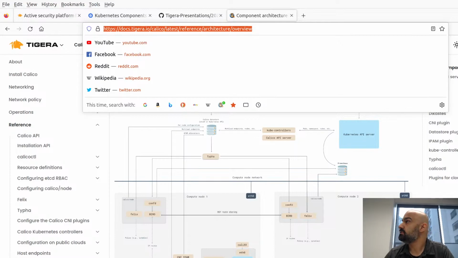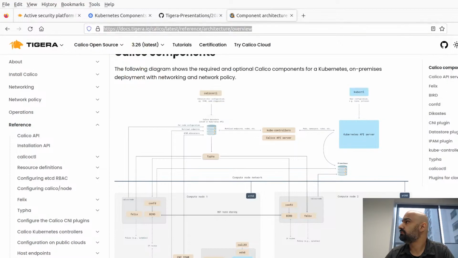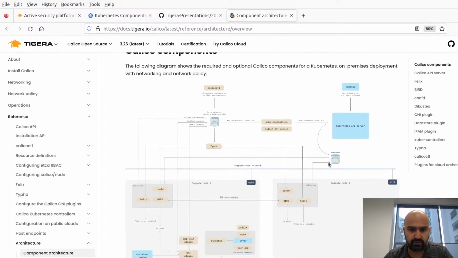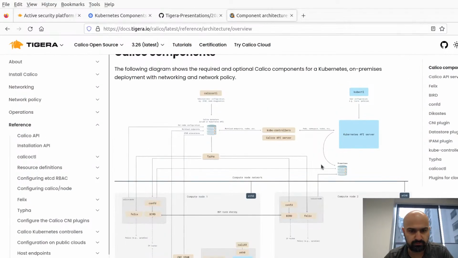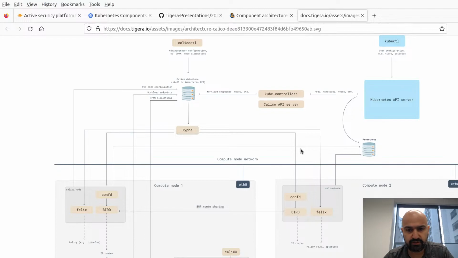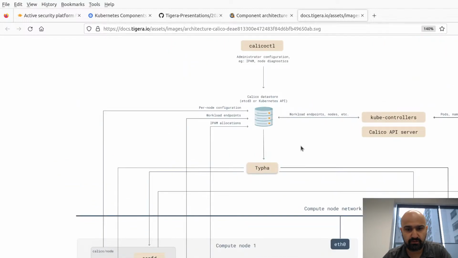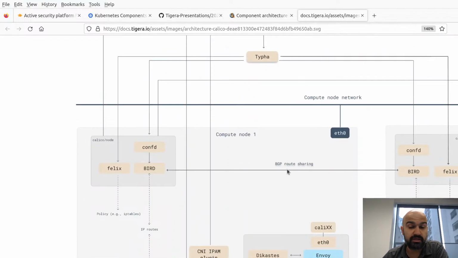And this is the component architecture. Now in here, these are the different components that are in play when you install Calico.